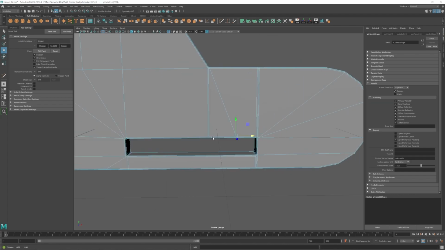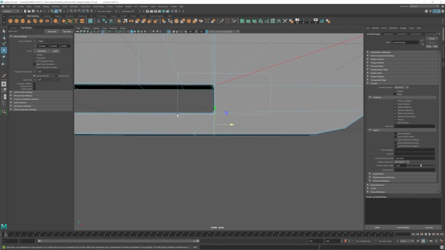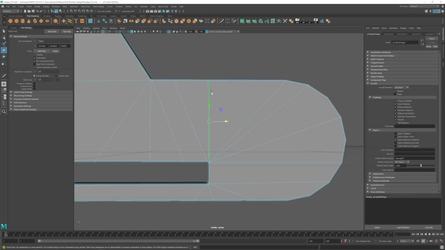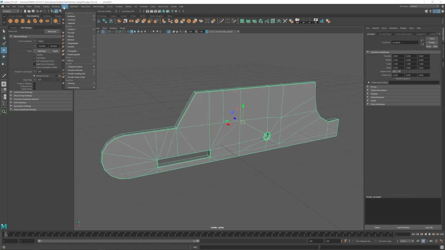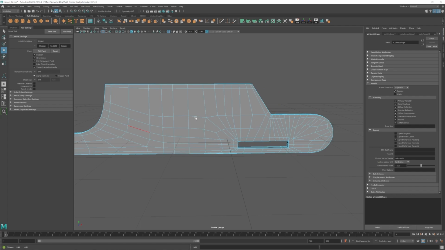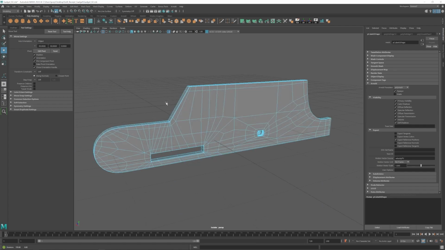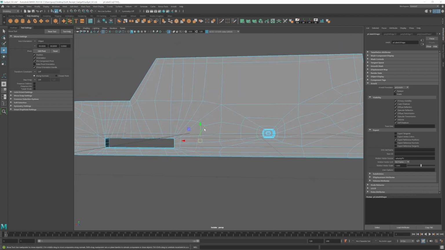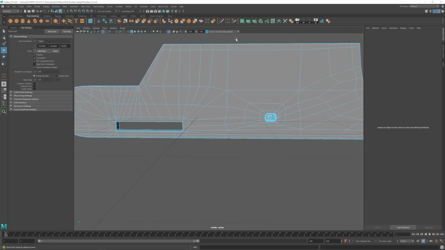So after I'm done cleaning up some of this topology and attaching some of those vertices, I can then go up to mesh and then smooth out this object. Now after smoothing out my object, as you can see, it's going to add a lot of polys to this shape. Now you could just go ahead with this, however in this case I do want to clean it up a little bit. A lot of those polys that this smooth tool creates are unnecessary, and I don't need those unnecessary polys in my scene.